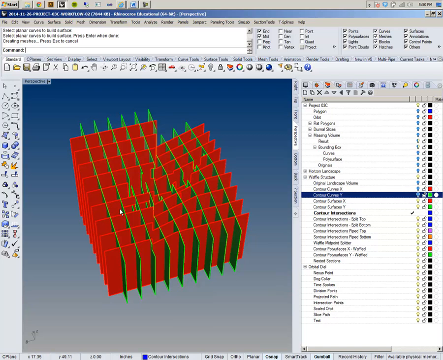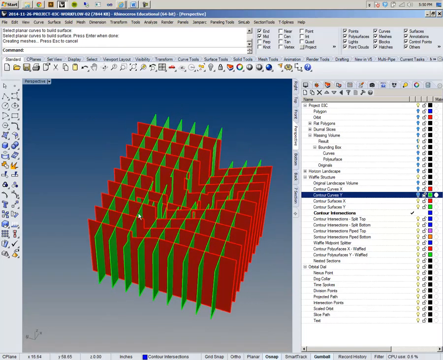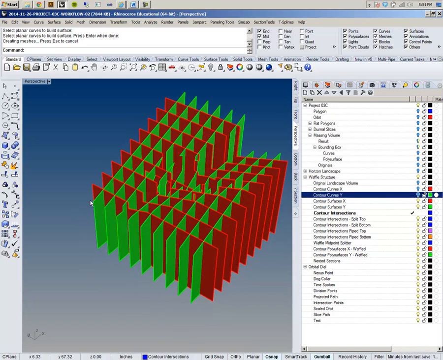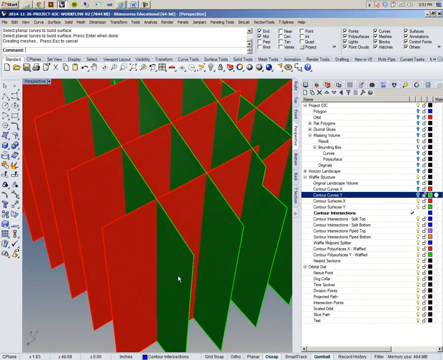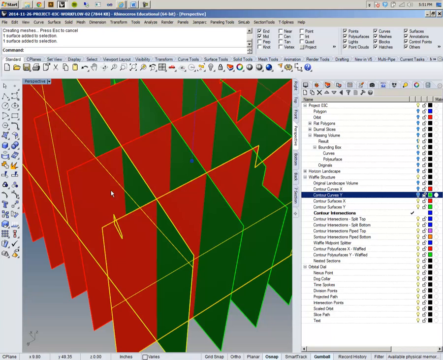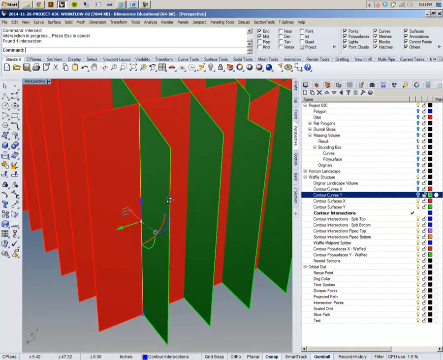For those reasons, we're going to start off with just a long vertical curve. So this contour intersection layer here is that, and I'm going to pick these two surfaces and intersect them. Okay, that's going to give me a curve.